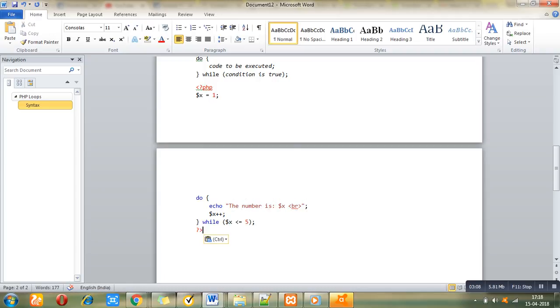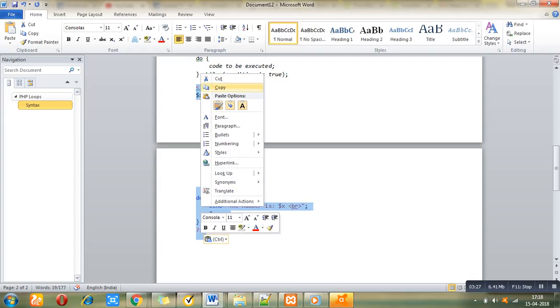When the x value is incremented and reaches six, the condition will be false and it will come out of this loop. Now executing this program.